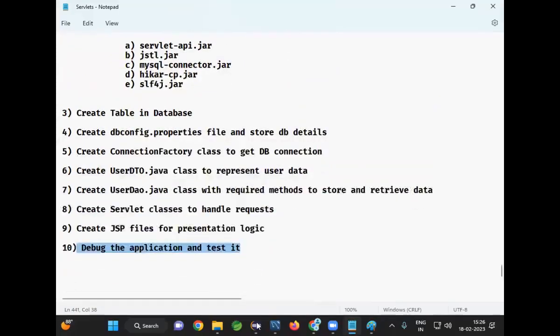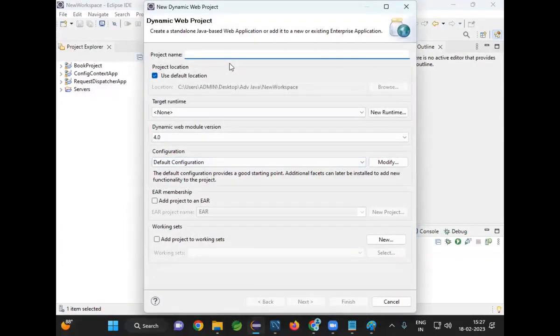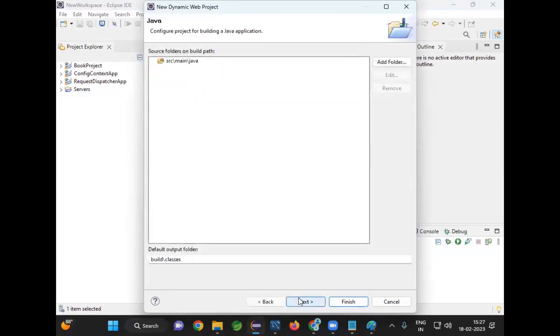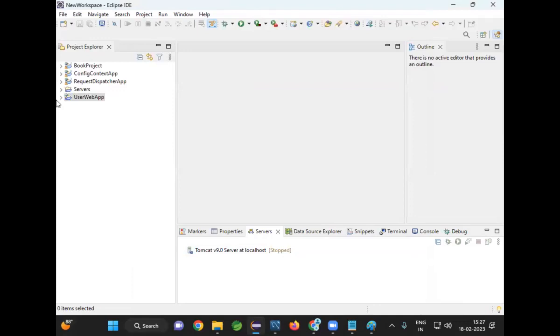Now, let me go and create a project. File, new, dynamic web project. I'm giving the project name as UserWebApplication. Click on next, next, web.xml, finish. My project is created. I need to keep the jar files in the lib folder.